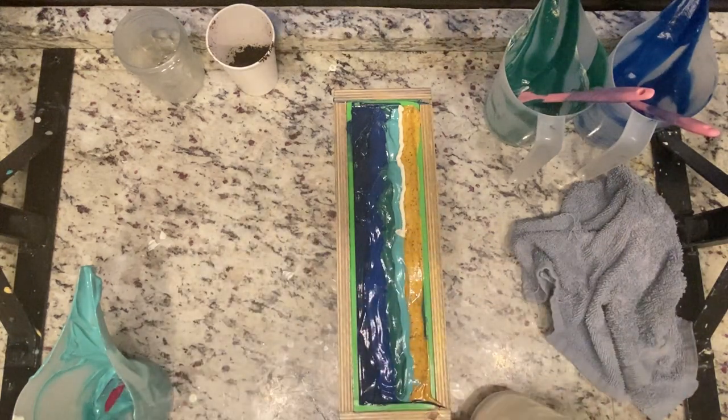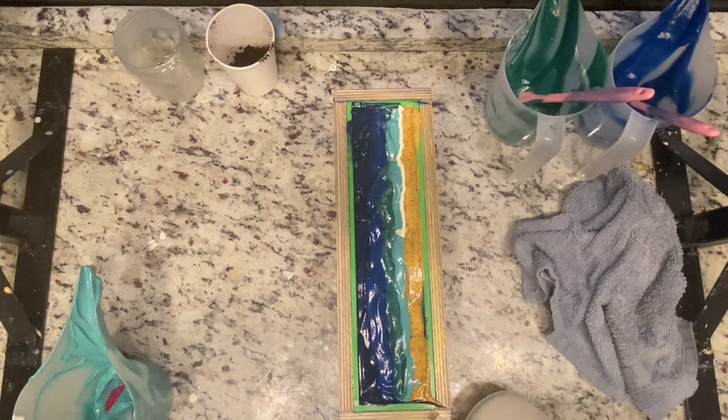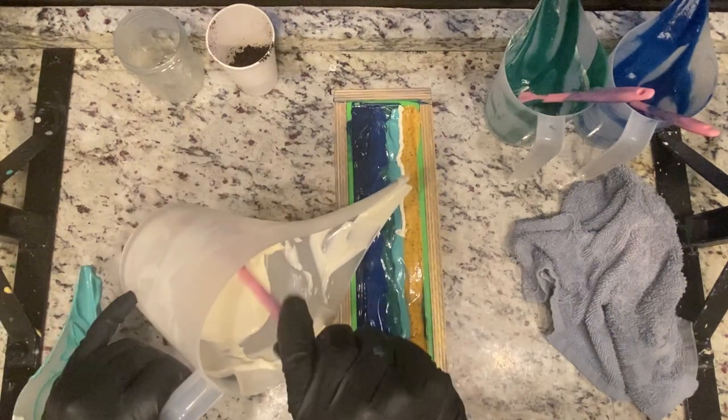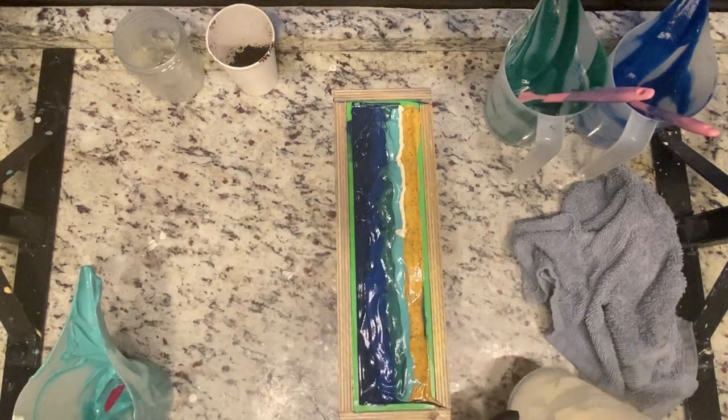So I stir it really good off screen. You can kind of see me in the corner here, the shadow doing it. And then I squeeze the pipette and I'm letting it do its thing and start to fill while I go get a brush and start brushing. And that is just solely a marriage of convenience. I wanted to get the soap done.